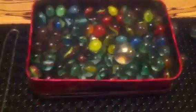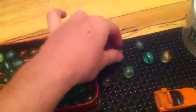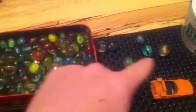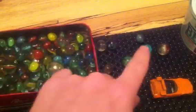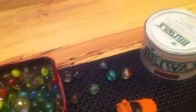So let's get right into it. A couple of good deals. First of all, I got a load of marbles. Mostly they're just modern ones, nothing too special. But there was one or two real nice ones, more special ones. I paid £3 for all of them. I should get probably about 10 to 15 out of just those, and then selling these off as one big lot. So that's pretty cool.